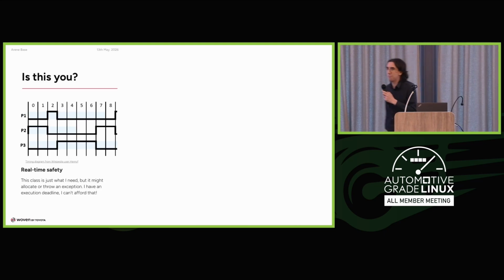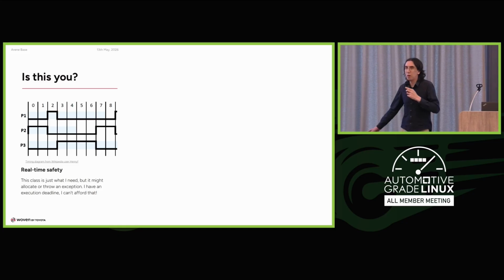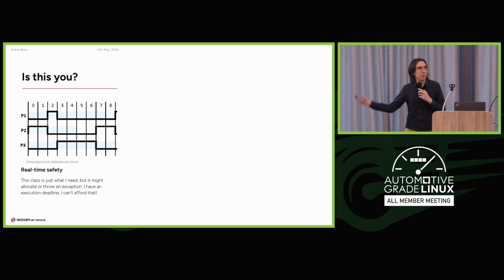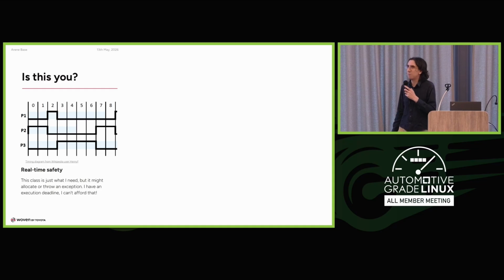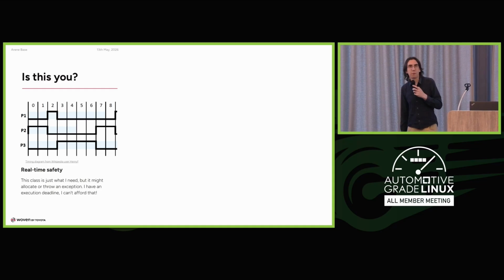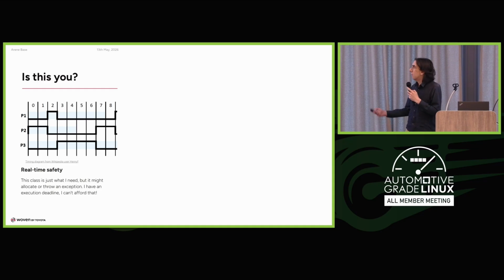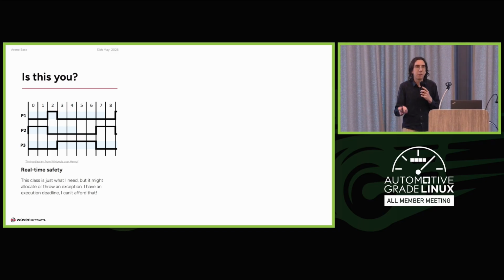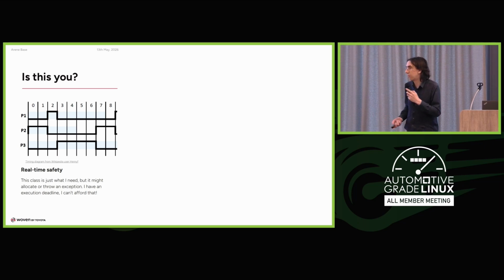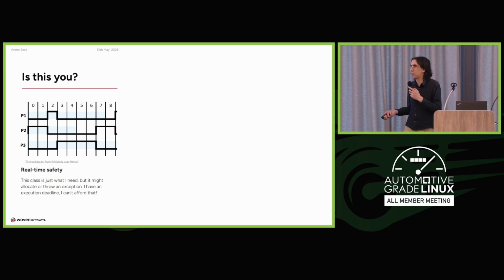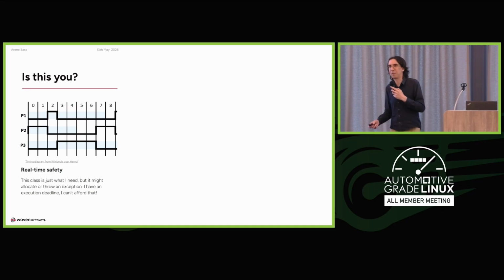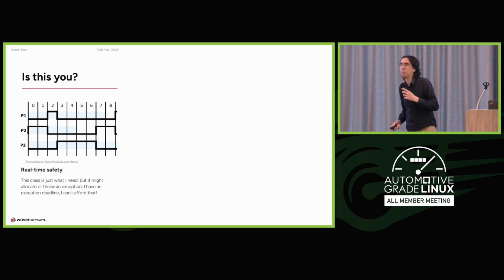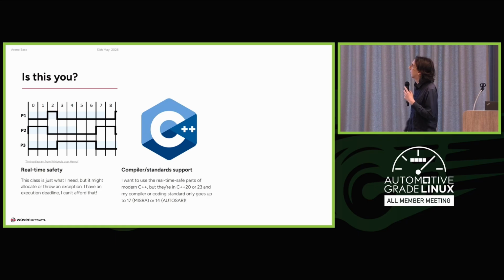So the first part of the pitch is we have to talk about what Arene Base is useful for. I think the first use case is real-time safety. Probably a lot of people in this room have been in situations where there's some nice class that you would really like to use, but potentially it could throw an exception or do a dynamic allocation or something, and so that's not real-time safe. A lot of general purpose open source things are in this situation, which is why we have AGL, right? To narrow down from general purpose open source stuff into automotive specific stuff.